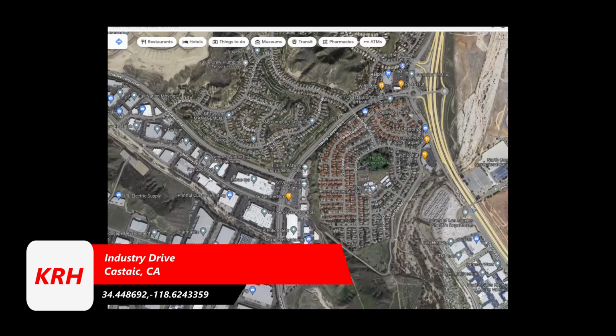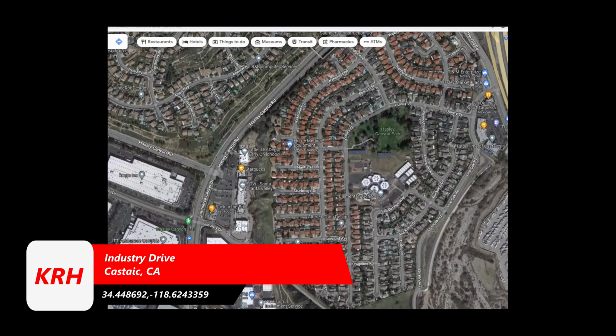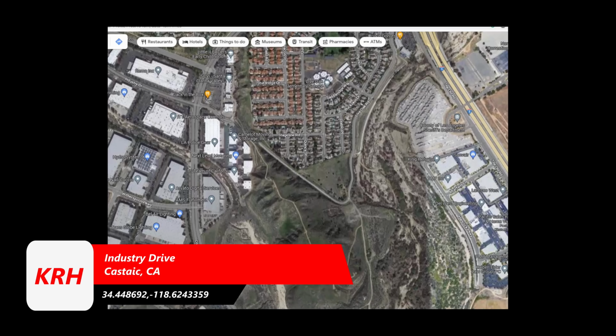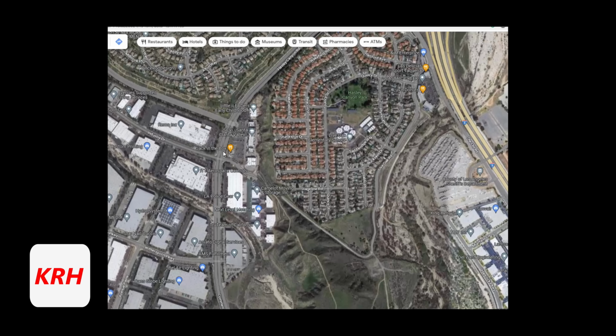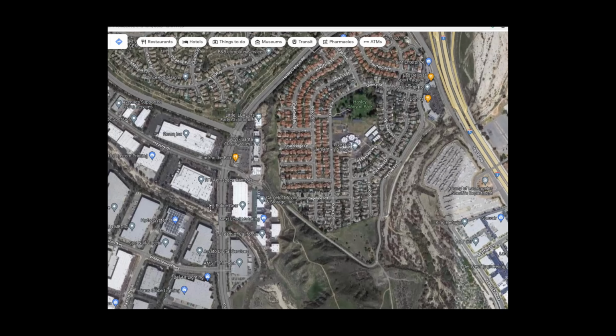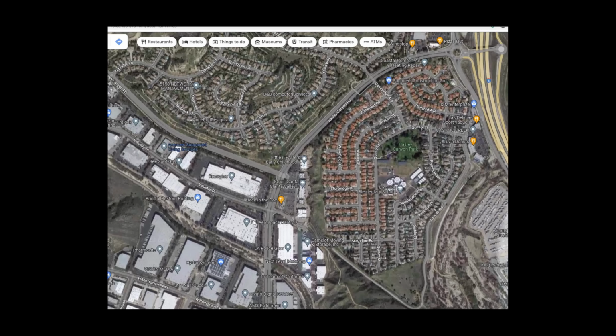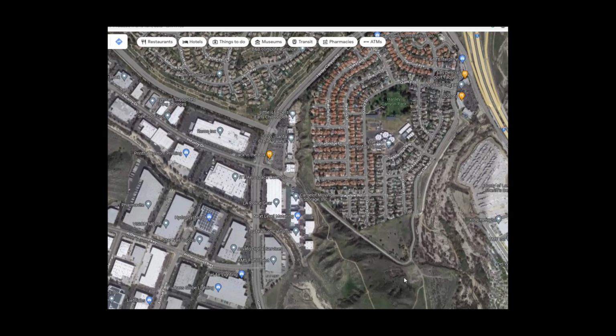In fact, if we go out to an aerial view here, you can just see this whole neighborhood, all of this has been redeveloped. That tower and that hill is this area right here. So the road that they were driving on would have been somewhere over, probably right here, I believe. I think this might still be some of that road right here, and it went straight back this way, but this has all been changed out, as you can see. But the hill is still there, so that helps us to identify it.